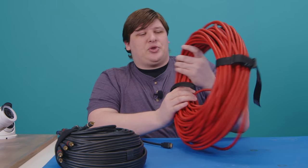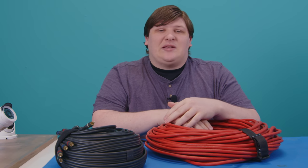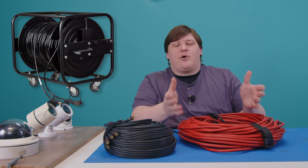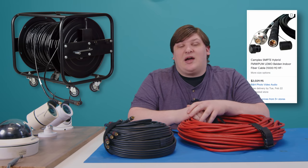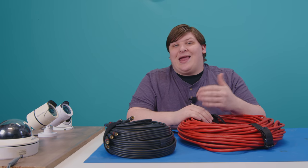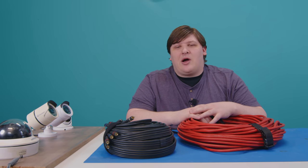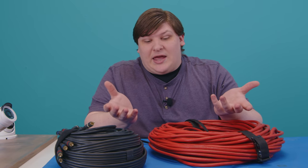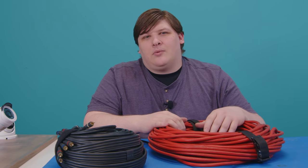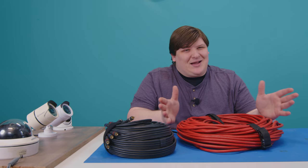To combine all those things together and also handle multiple audio and video channels in both directions simultaneously — yeah, this stuff's not cheap. This cable, which I think is around 300 feet, was at least $1,000, and I have no idea how expensive the 1,000-foot ones are. Modern cameras have replaced this heavy copper cable with fiber optics, but it costs just as much because they're selling to a cost-no-object industry. To wire up a couple dozen surveillance cameras with this stuff, you'd have to spend over $100,000 — and that's not practical.